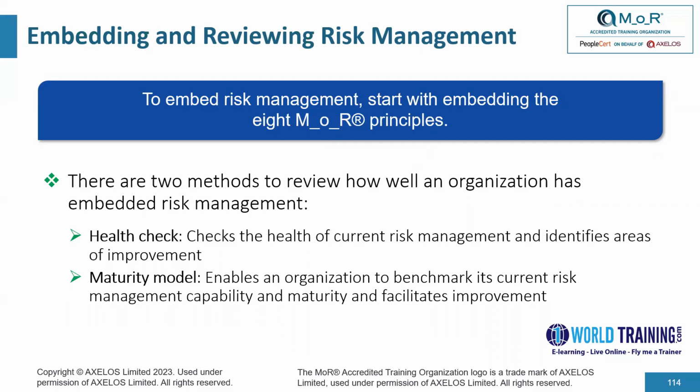Now, when we do a health check, we might want to take the process model, let's say the identification step. What are the areas of improvement in the identification step? Do we need to be more comprehensive in the way we identify risks? And in assessment, do we need to refine our probability scales? Do we need to refine our impact scales? How effective are our risk responses? Is there a way of improving stakeholder engagement? So we might gather a lot of these ideas as a part of the health checks.